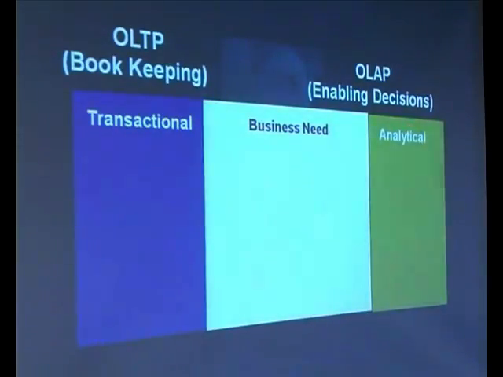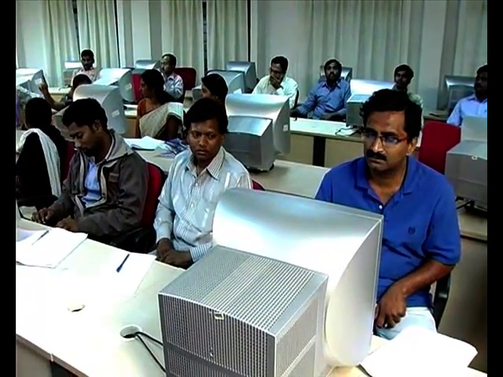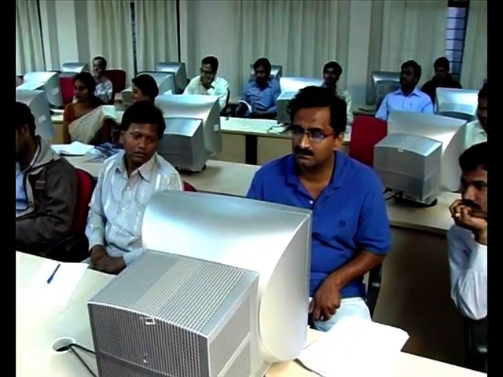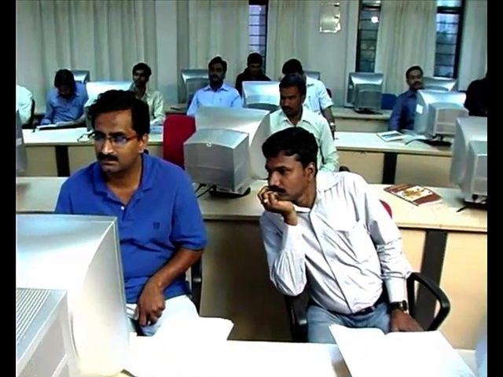That means, why should I introduce a first-class AC coach in a particular train? What is the reason behind the introduction of that train? Who has to make that decision? Some decision must be taken by the railway minister or a high-level executive. So to make such decisions, he needs some analysis. That is why OLAP is used for analytical purposes. By observing the past history of all the passengers who travelled across that route on each day, and how many times the coaches went with an empty number of passengers, all these things are part of analysis.